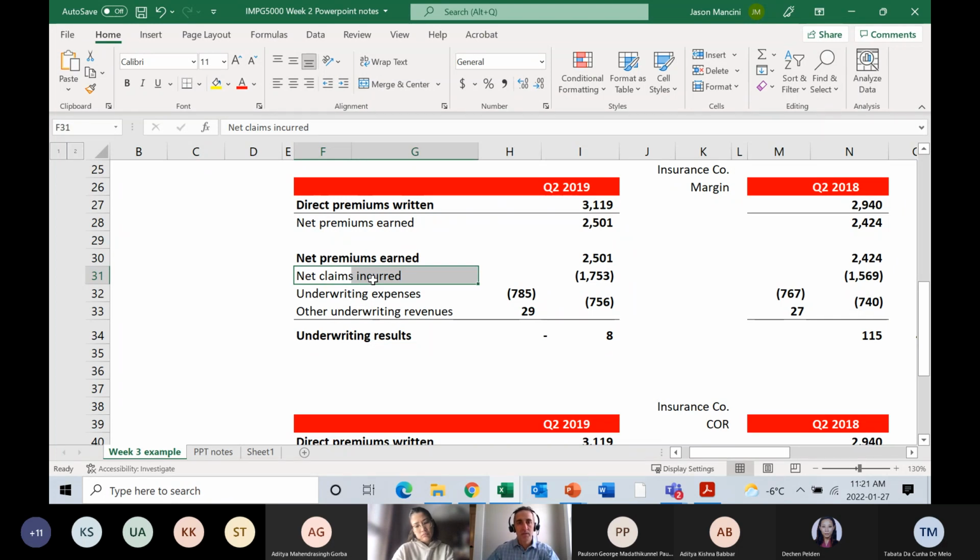Later in the course, we go through all the details of what types of claims expenses make up net claims incurred. The reason we break this one down is that in the press releases, the insurance companies really break down all the details of what's in their claims expense. One, because it's the biggest expense we have, but it also drives their underwriting and their strategy. So we start first with the loss ratio, or claims ratio.